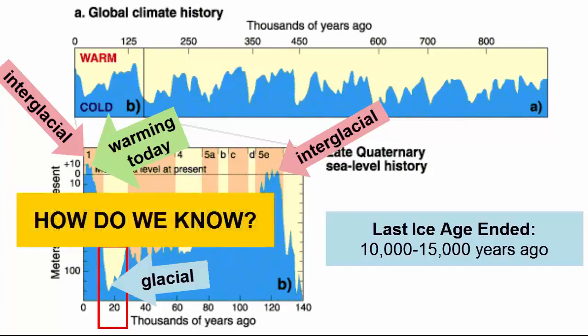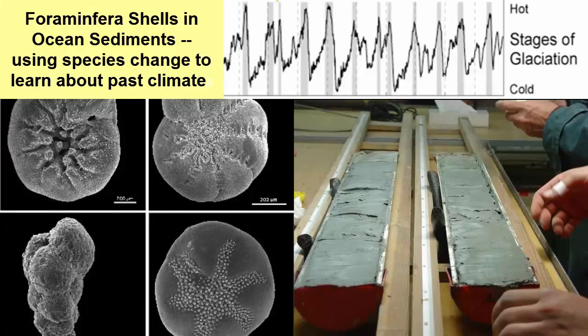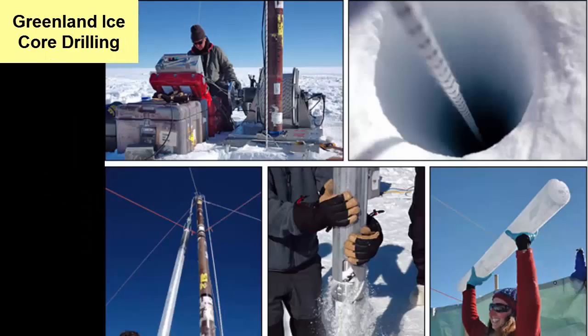How do we get data on past ice ages? Our best source of that data comes from ocean sediments that collect on the bottom of the seafloor and contain shells of dead organisms. These shells can tell us the ocean temperatures at the time of death due to both chemical ratios in the shells as well as the species itself — warm water versus cold water species. From temperatures we can infer sea level. We can also gather data on past global temperatures from studying ice cores.